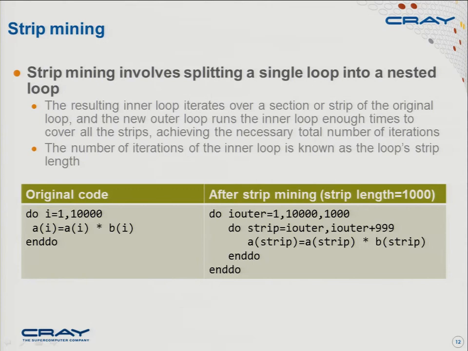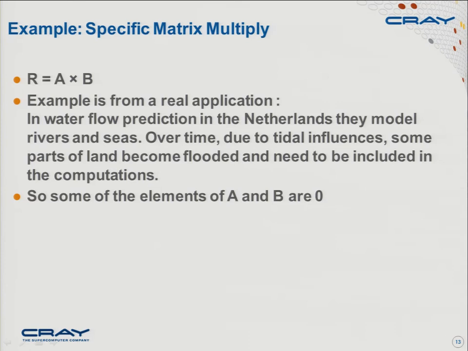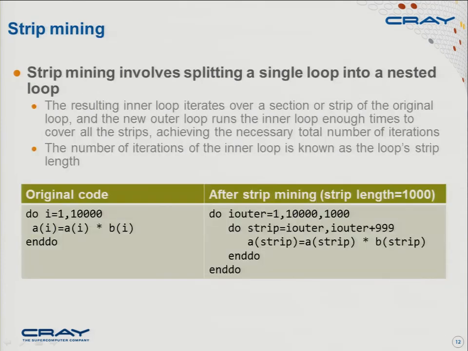Strip mining. In this case, instead of one single loop, we are making 2 loops. And the reason is that you want to do this operation with a given value, this strip length. In this case, it was 1,000. So it's like before, but in this case, we have an internal loop, and we are considering pieces of 1,000. So in the internal loop, we jump in chunks of 1,000, okay? So now let's move to a specific case. Is it clear? These are the 2 techniques that we can apply for loops to get some kind of optimization.